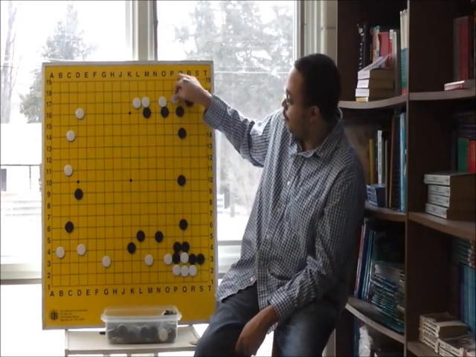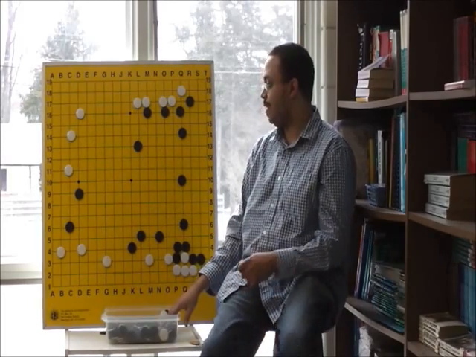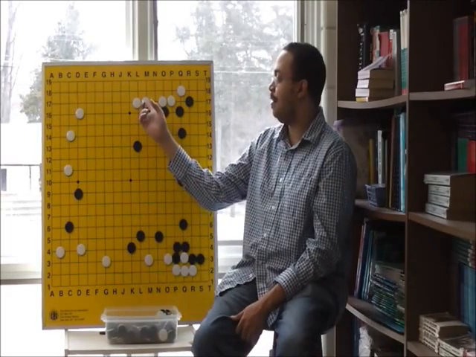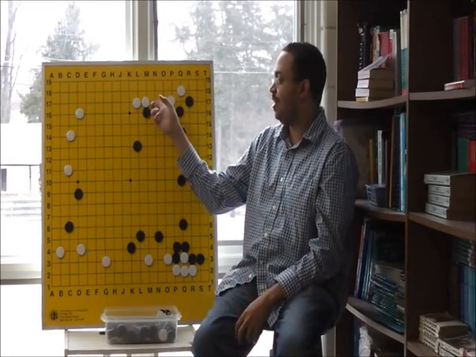Play out this sequence. I think most people know this middle game sequence, and then play at this point. So I think his wall will be a little bit better. Some people might disagree with this because they would feel that after these moves, white has a very solid shape. He only has one weakness here, which is basically just this area.